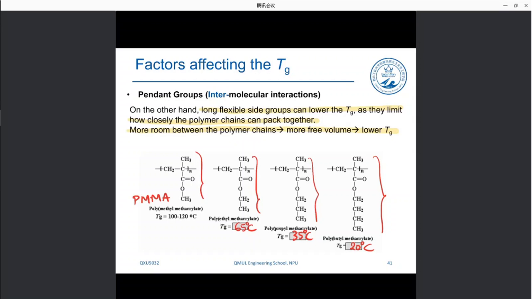So just by adding, which is the simplest process in terms of chemical functionalization and polymerization, the addition of methyl groups onto a side chain of the polymer, we induce more free volume, and essentially we lead to the fabrication of a polymer that can have a glass transition in the order of 100 degrees lower compared to the primary polymer. Okay.